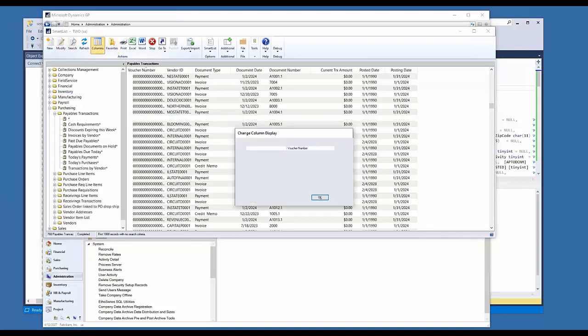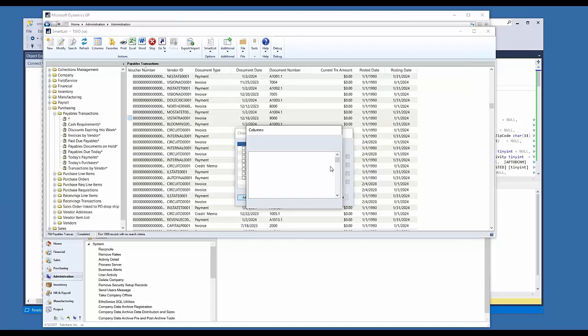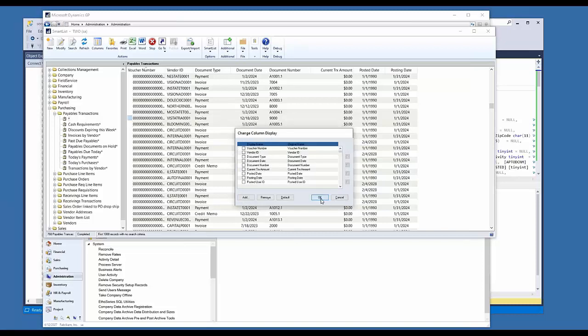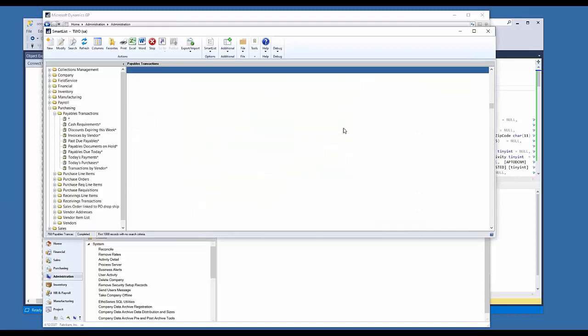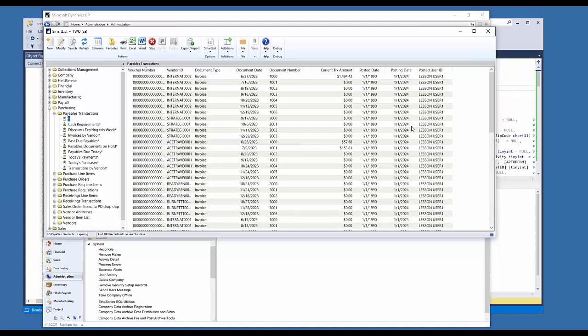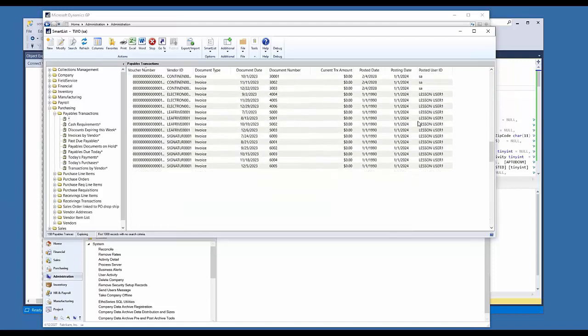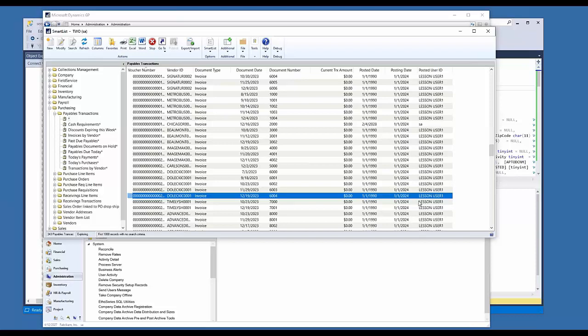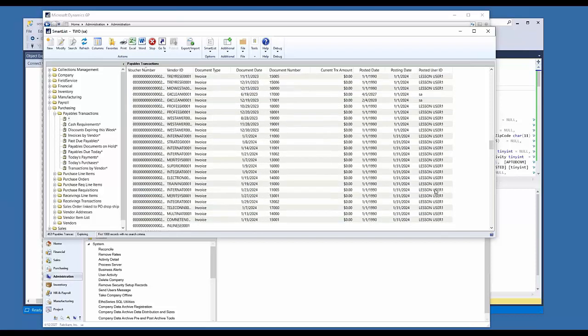Additional columns that are helpful within here, again, from an internal auditing and from an auditor standpoint. Got our posted user that we can add into this. So who it was that actually posted that specific transaction. Going to see a lot of SA roll into this one. We've got some lesson users and things along those lines. So you'll see that pop up, and then that gives you the ability to go and track down that individual.